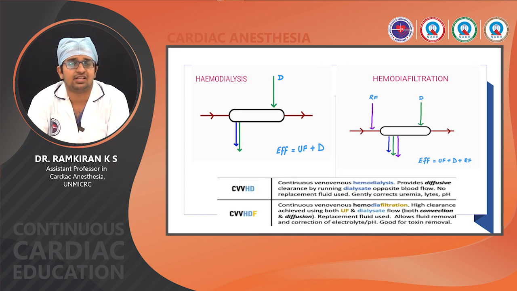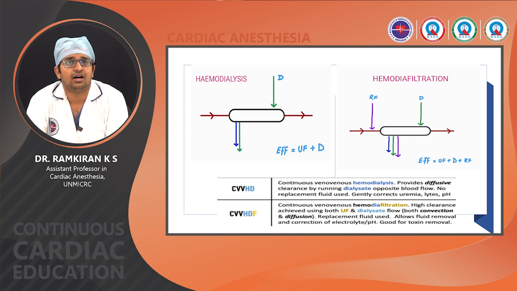Coming to dialysis, hemodialysis is whenever you put the dialysate into the filter. Here, that is continuous veno-venous hemodialysis, which provides diffusive clearance by running the dialysate in the opposite direction of the blood. Now you can combine the two mechanisms of solute clearance, hemodialysis as well as hemofiltration, which is known as hemodiafiltration, CVVHDF.